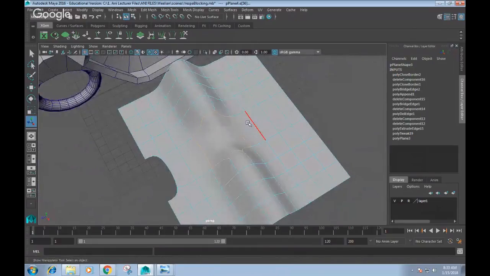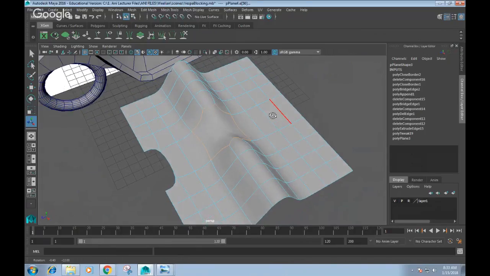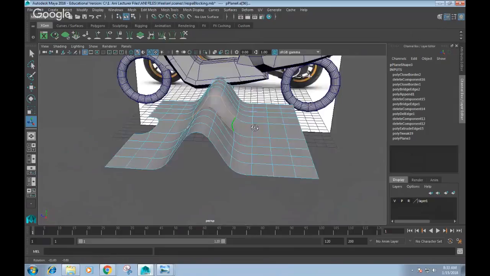Remember the rule about subdivision modeling. You must always ensure that every face is four-sided. When everything is four-sided, when you press number 3 to subdivide, everything will look much nicer, much smoother. Okay, you will not end up with a weird artifact like this. This is called a subdivision artifact.